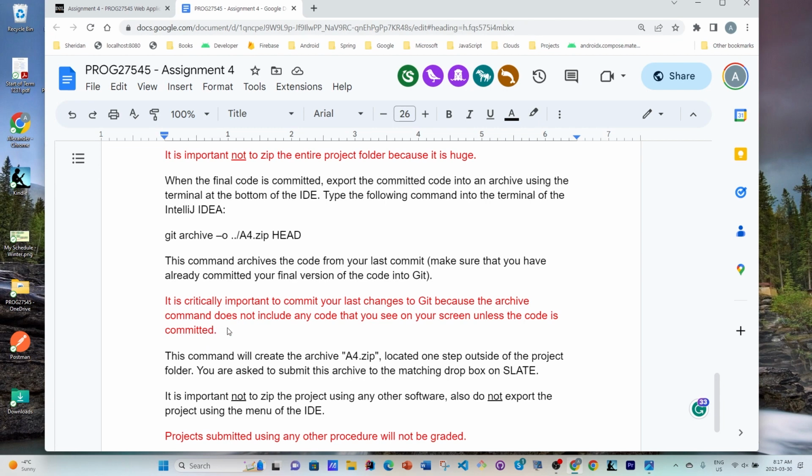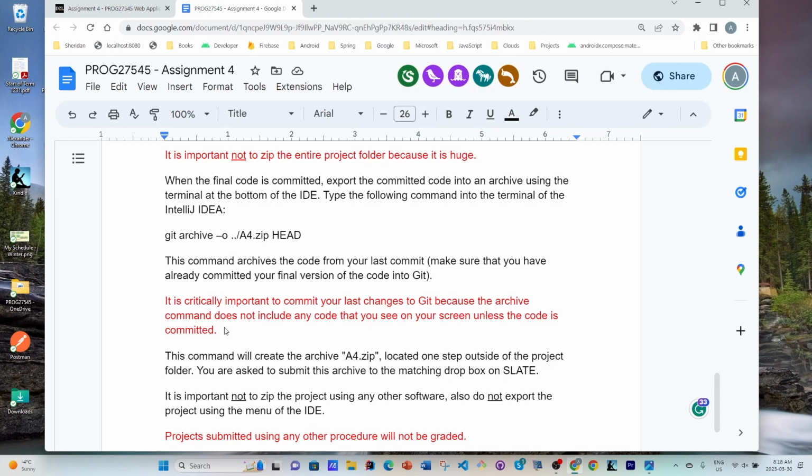It is possible with Git to archive all commits in the current branch and submit it in a similar way. But this particular command works only for the last commit.